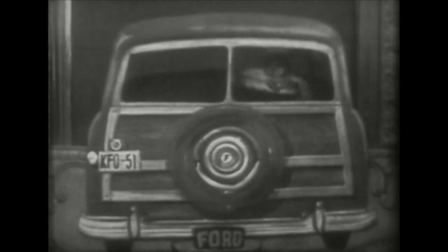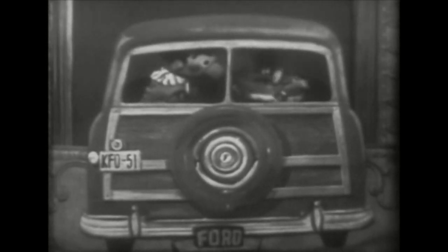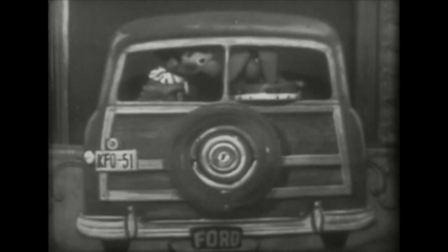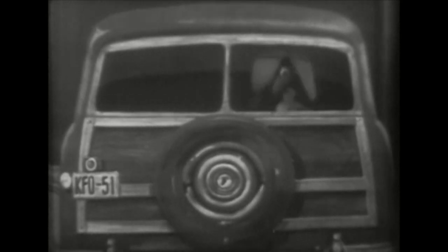Mustn't forget my tambourine. I might be asked to do selections from the Bohemian Girl. Fletcher, we're not going to do that. This is going to be strictly a dance band. Well, I know, but you never can tell. We might run into somebody someplace that says, well, I remember you well, Fletcher Rabbit, for your fine rendition of the Gypsy Prince in Bohemian Girl. Would you like to get up and do a fandango for us? Well, I mean, you won't do it. Well, if I have my tambourine, I will. We'll leave it home, then. Oh, now, Kukla, that's hardly sporty. Oh, well, I guess we don't really need it anyway. Still, we could pass it around after the numbers in case things get tough.